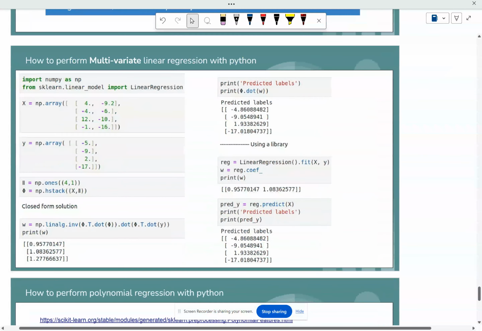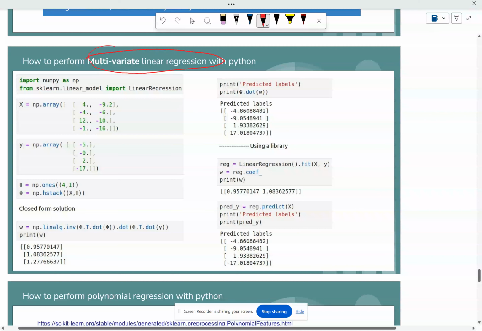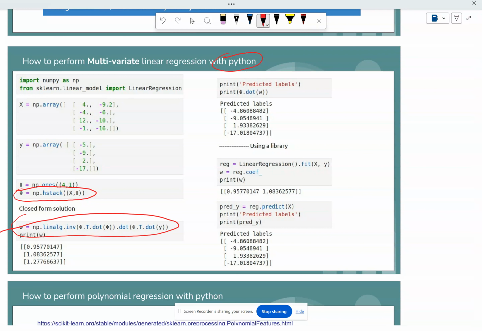All right. So how do you perform multivariate linear regression using Python? You can solve it with gradient descent, but Python comes with its own library. So when you're at your work, you can quickly do it this way. Right here, you essentially find the phi matrix. Once you find the phi matrix, you can use the closed form solution. That's the simplest pure implementation that you implement yourself. Okay. And once you find the phi, you can find a prediction this way.